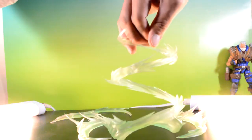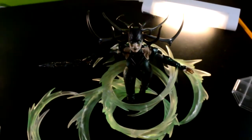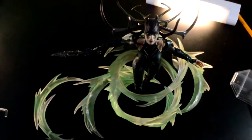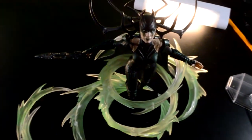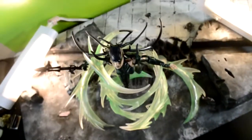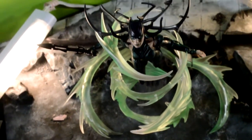I like how it has the front right there so you can tell the front from the back. I'm going to attempt the Hela shot and see how it turns out. This is how I got her on there — I think I'm going to go with this. I'll need to get a diorama for the background and the floor, and then try to put some swords on the effect. I've got some blue sticky tack to try it out with. Here she is on the diorama — I think it looks pretty good. I still gotta figure out the angle and get the swords on.